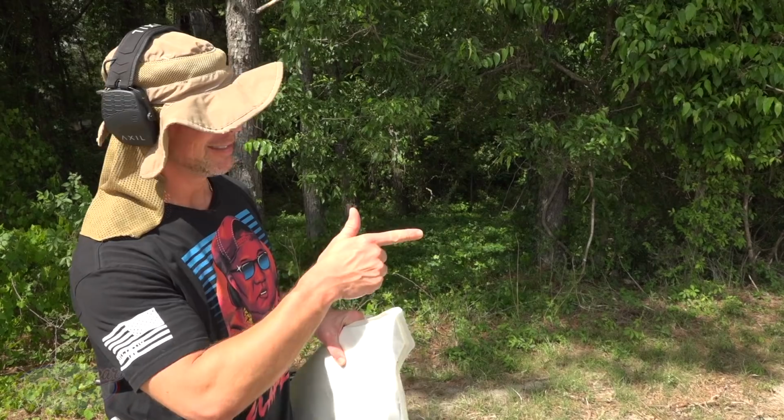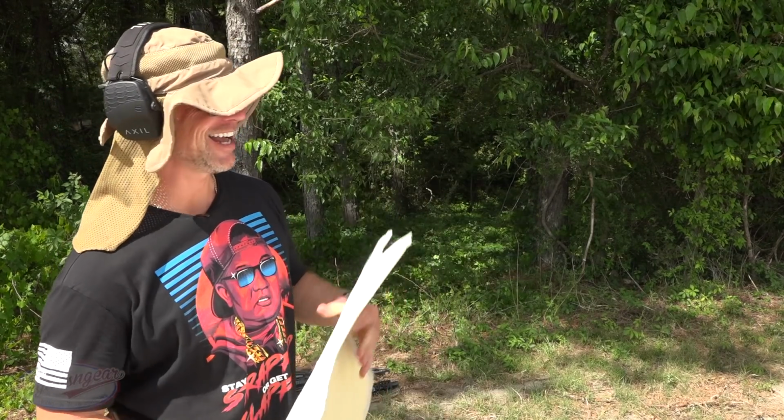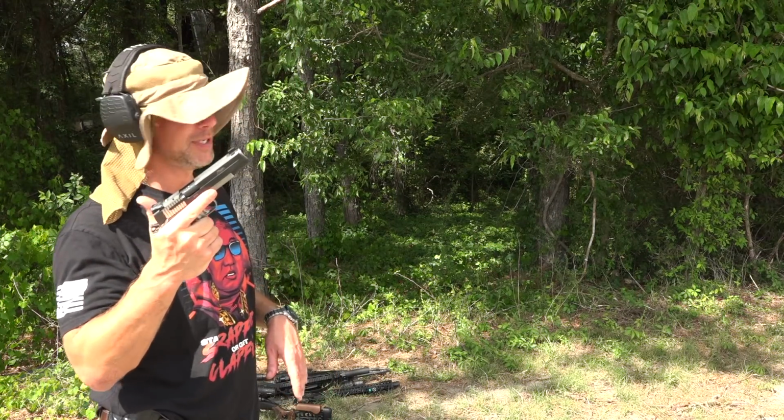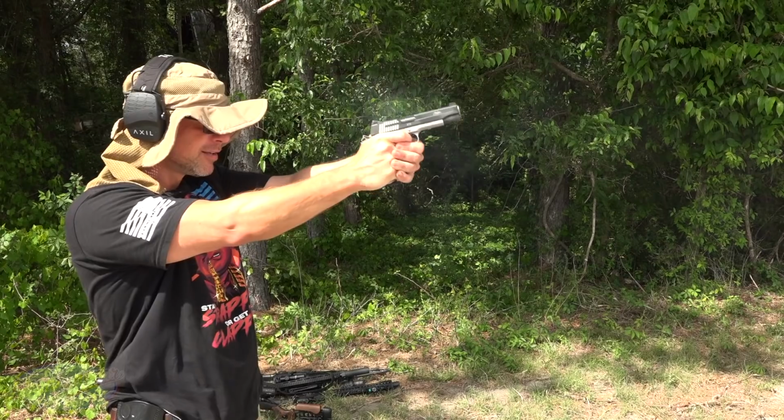And I should mention that I did modify the carrier with a knife. I cut it to make it easier to get this in and out. It's obviously not like that from the factory. Up next, some 45 ACP, 230 grain ball. We'll see how she does out of a full-size 1911 barrel. Made it jump.